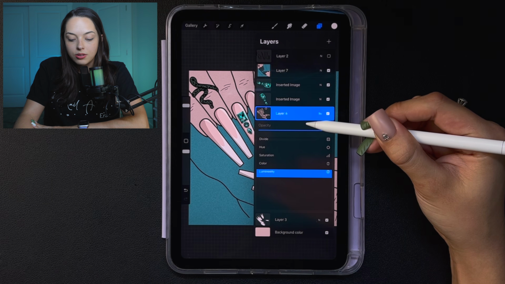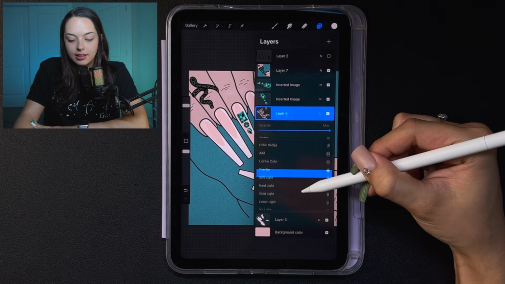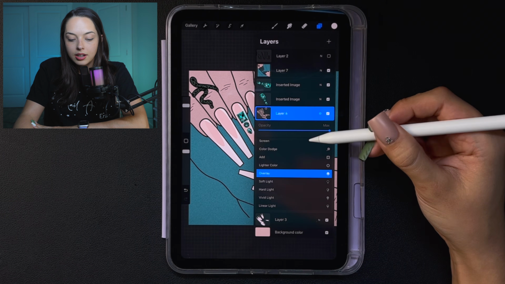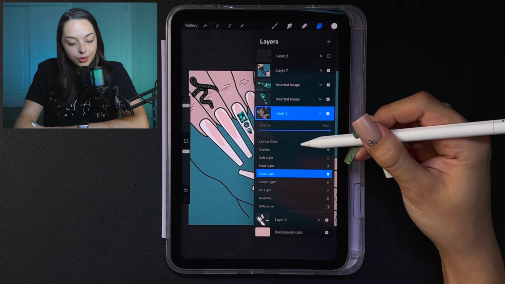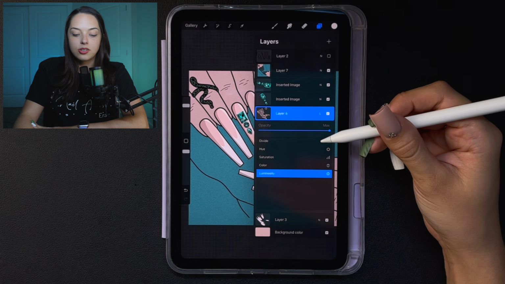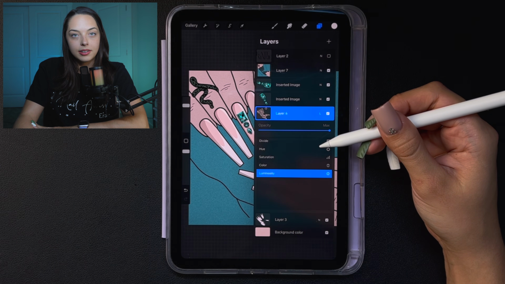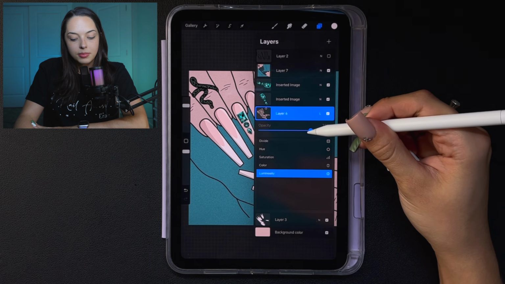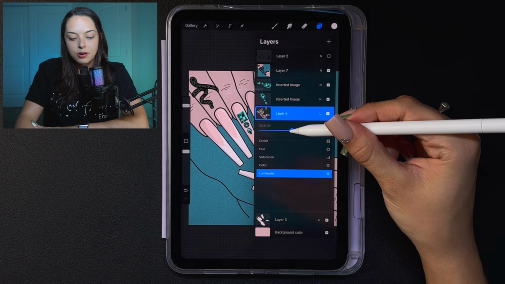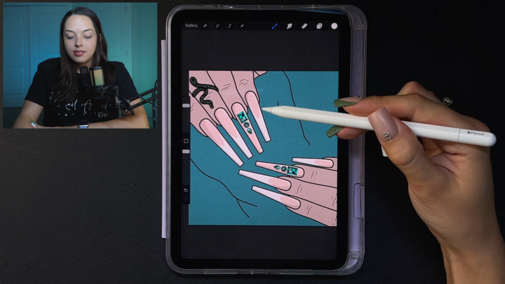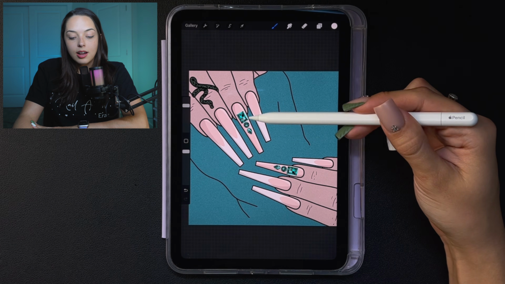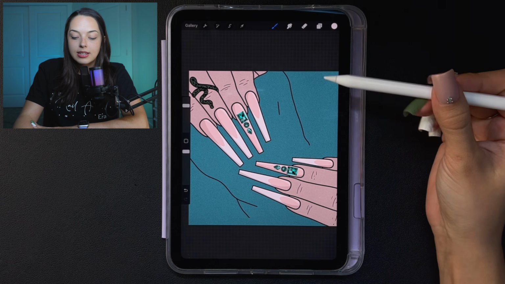Typically for shadows and highlights, I like to do overlay, but the shadows look a little lighter today. So I'll be honest, I don't know that much about different layer options. I'm just gonna pick luminosity and turn the opacity down a bit. Now that just looks a lot better because we added a lot more color and depth for the template.